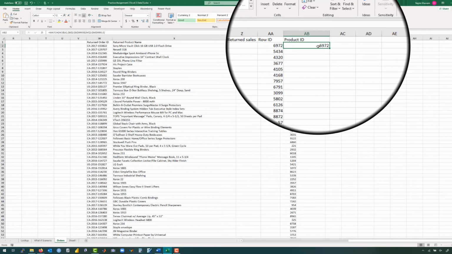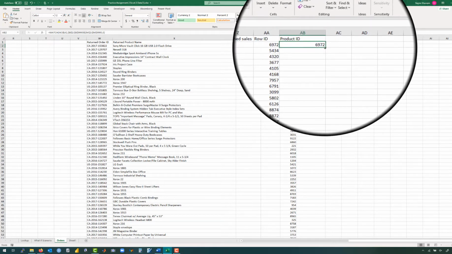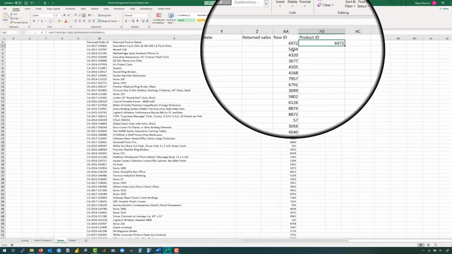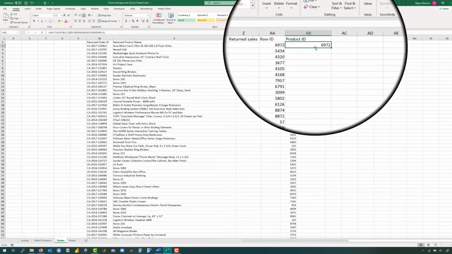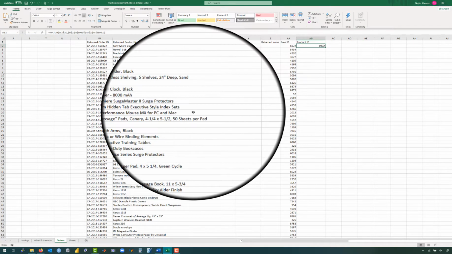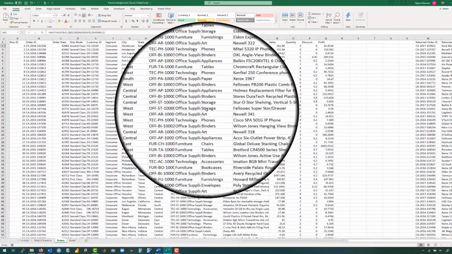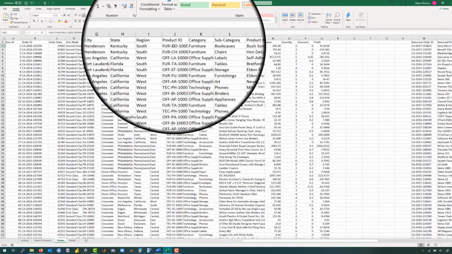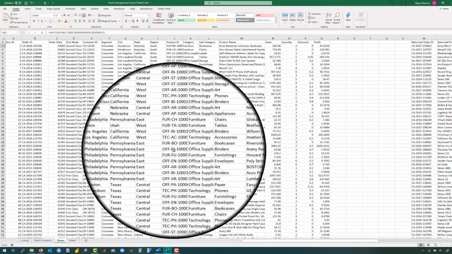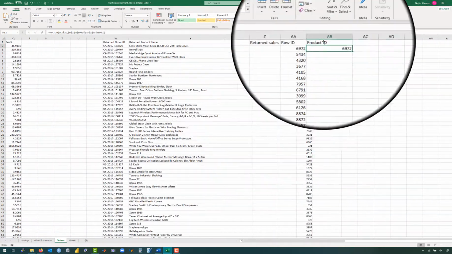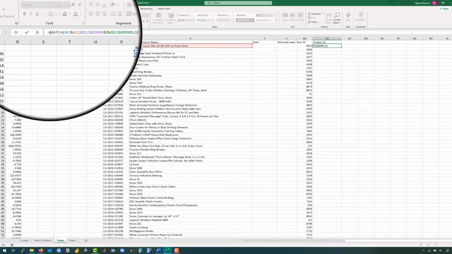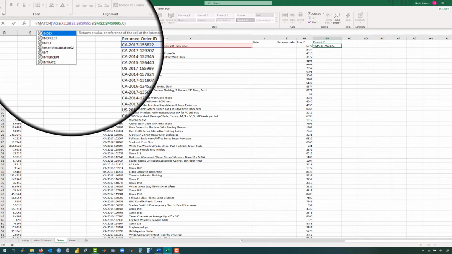Enter. All right, so this gave us the relative position, but it did not give us the product ID, right? So what we want is for this to be matched for the 6,972 relative position of product ID. We can do that using the index function. So this will be nested in the index function.